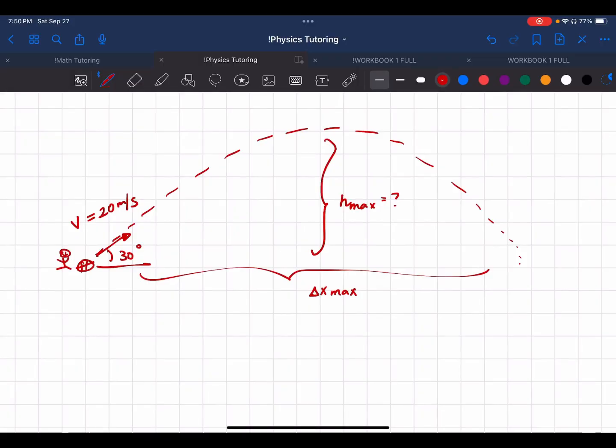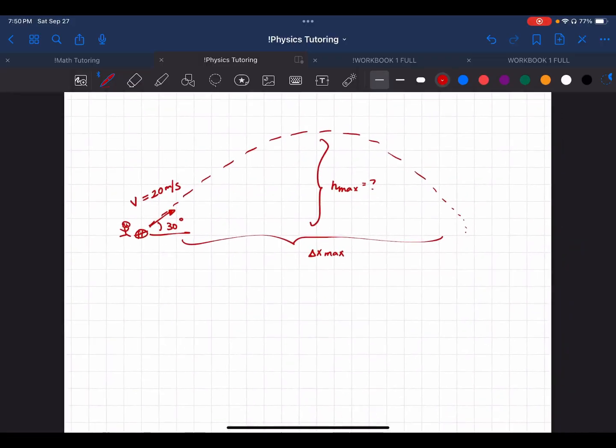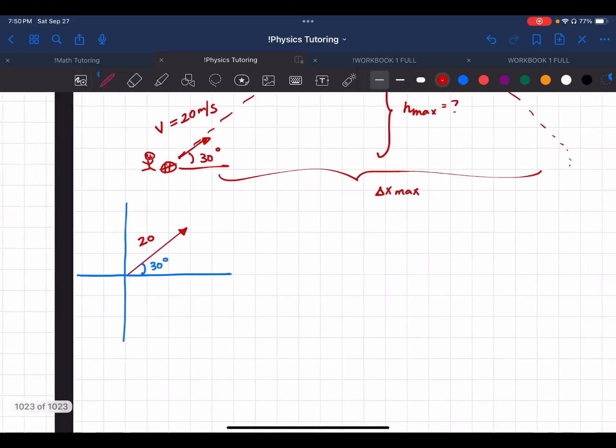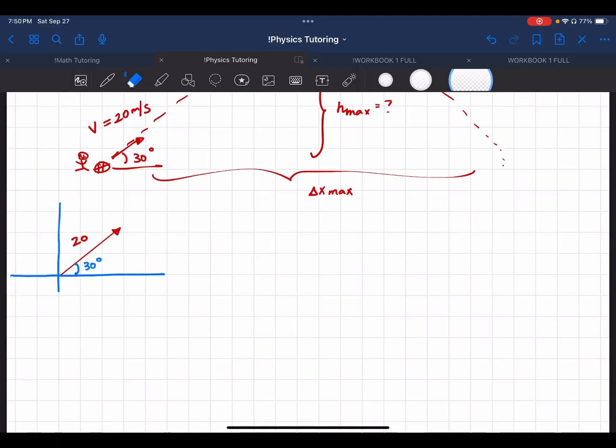Okay, so same thing here, like what we did last week. When we have vectors, we're gonna put them into their components. So this one, right? So we'll triangle. Okay, let me draw it. Now the vector is that 20, which on my graph is 30 degrees from the axis. So like what your teachers were doing, you can do x and y, right? Make a little table: V0x and V0y.